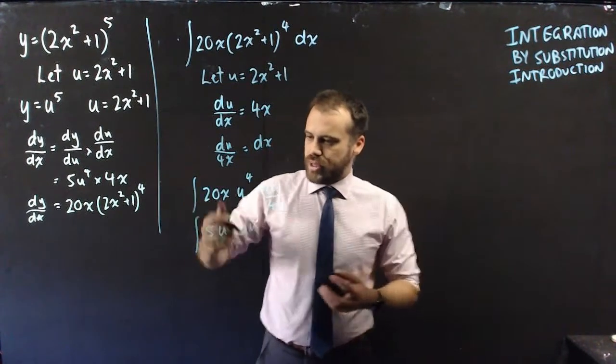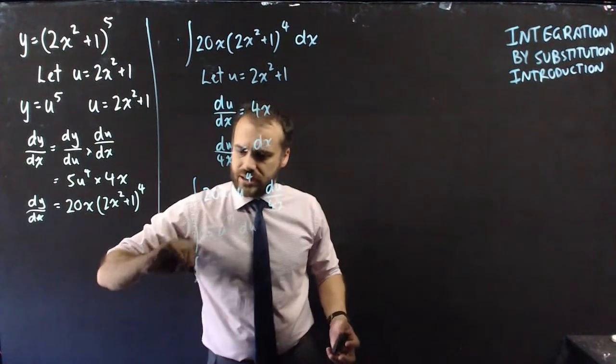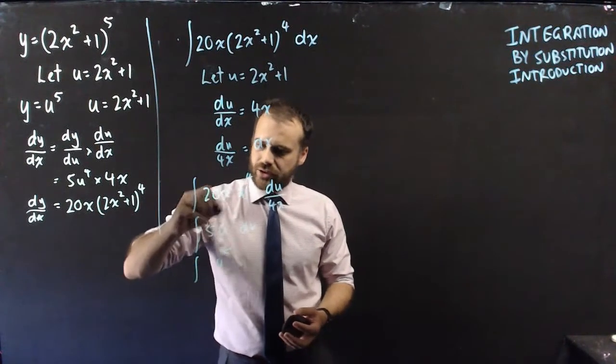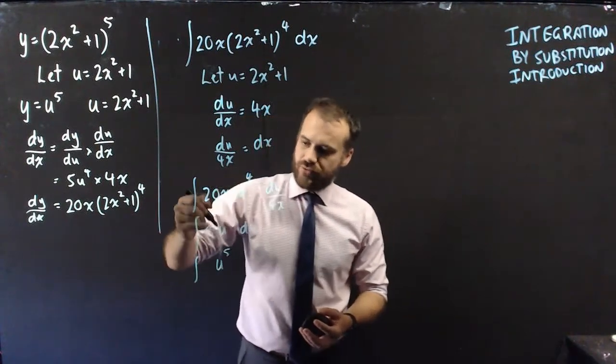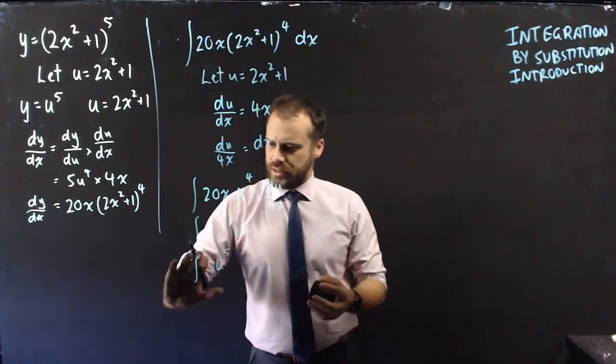What can I do from here? Well, that's simple. I can integrate that really easily, right? I increase the power by 1. I divide by the new power. So 5 divided by 5 is just 1.